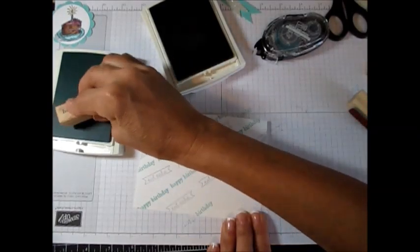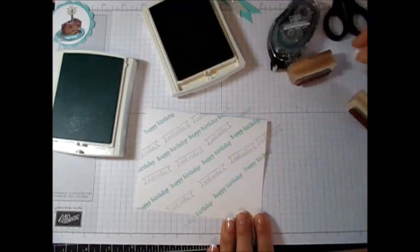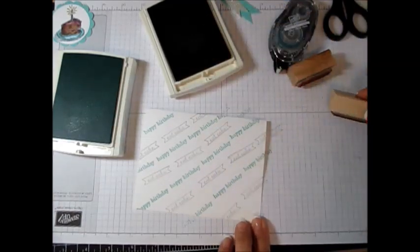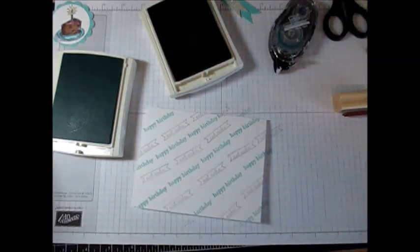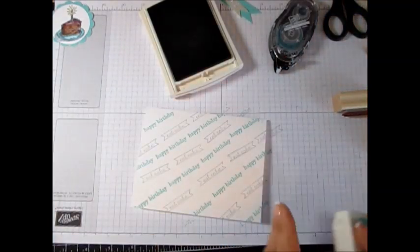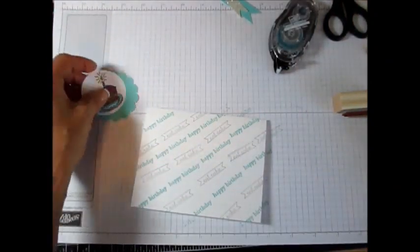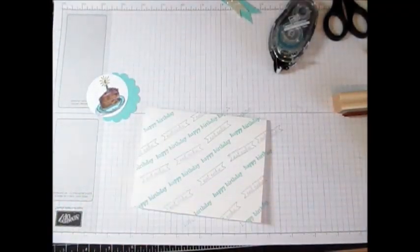Now I'm going to stamp off the paper. And then Eat Cake. And then I'm going to finish with Happy Birthday. So this is it, my friend, how I do my diagonal greeting on my paper. You see, it's nothing straight about it, and that's okay for me. I know for some people it wouldn't be okay, but it's whatever you prefer.